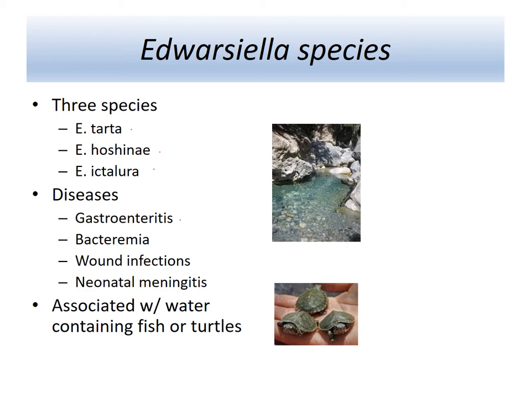Whenever you have gastroenteritis, of course, there is the capability of that bacteria to penetrate the gut and cause bacteremia, bacteria in the blood. So that is always a possibility, especially in your immunocompromised patients. If their immune system is compromised, then they don't have the same sort of blocking powers at the gut for all this bacteria. So bacteremia is a definite possibility. In addition, we do have to worry about wound infections, in particular if a patient comes in contact with contaminated water. And since turtles are where we normally find this bug, any water that has turtles in it is a potential site of Edwardsiella.